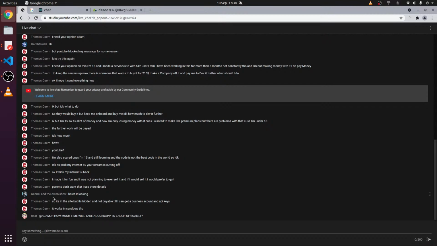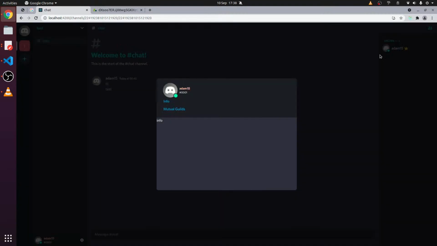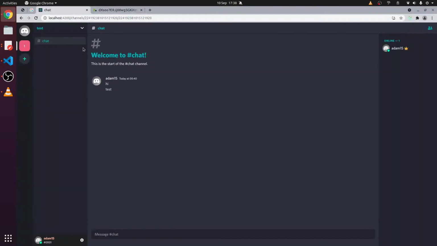Well, I had a problem with 2PG. I think it's still a problem where I didn't expect any money from it, so I just left it in test mode. The PayPal thing was disabled. How much time will it take accord.app to launch officially? I don't know. Not long. It's a matter of how long it takes to do the features.